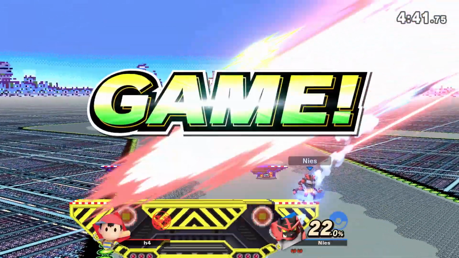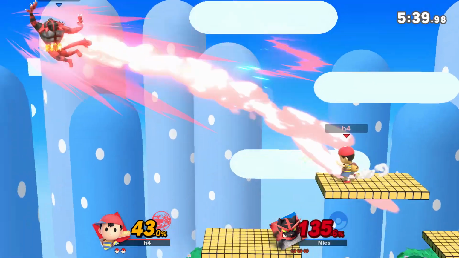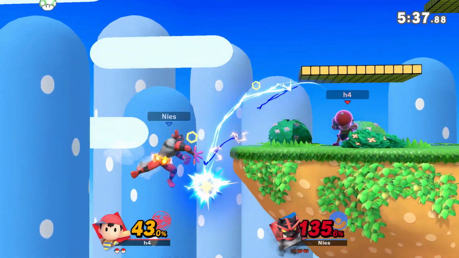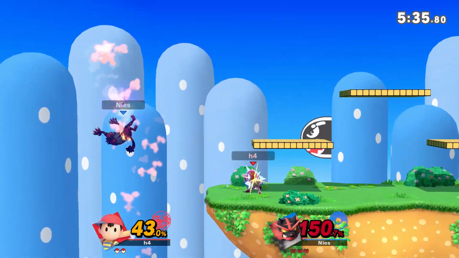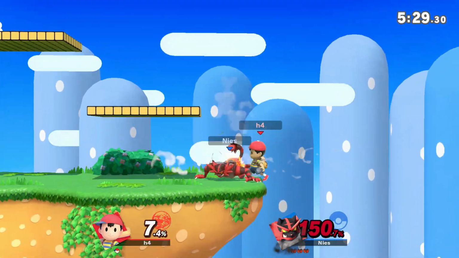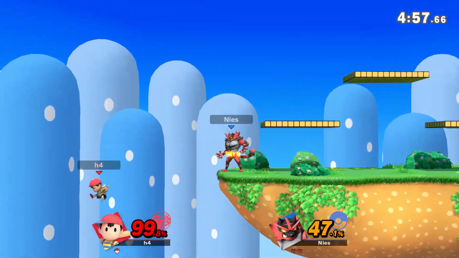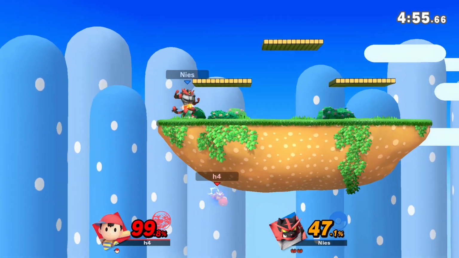Okay, let's start game two. Spike? Okay, I didn't follow that up very well. Maybe we'll get better in the future. Oh, I hit him. I shouldn't have hit him. And his up B killed me. Okay, well, back throw? Yeah, go. Bye. We don't want your kind here. I'm dead.